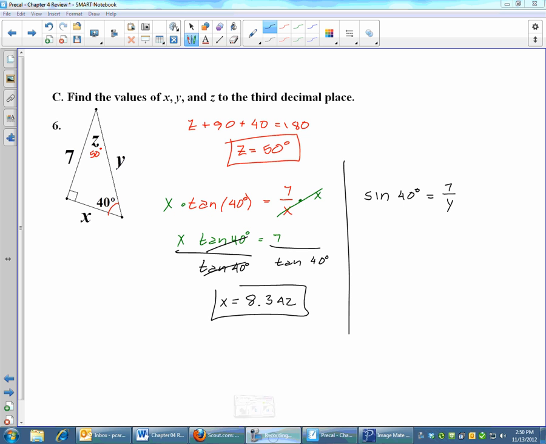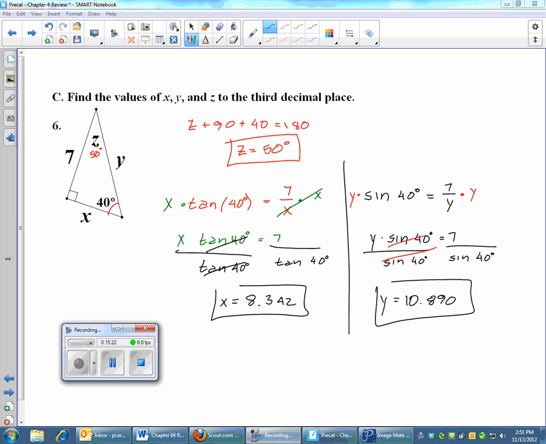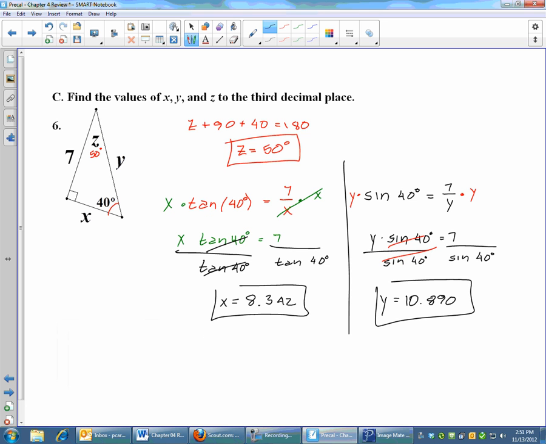And I'm going to pause this while I work it out because it works the same way as number 6. There we go. So it solves the same way. It's just sine instead of tangent. You end up with pretty much the same thing. You punch it in the calculator, and there are your answers for 6.